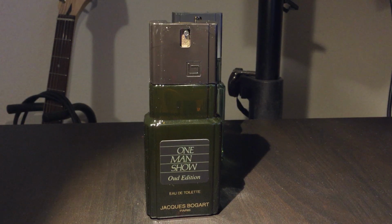It's one of those. So yes, if you're curious about this, go ahead and get it. I mean, just flat out, go ahead and get it. If you need something deep and dark and loud for the cold weather, this would be the pick that I would recommend. Now, I don't recommend this fragrance for anybody that's new to fragrances.